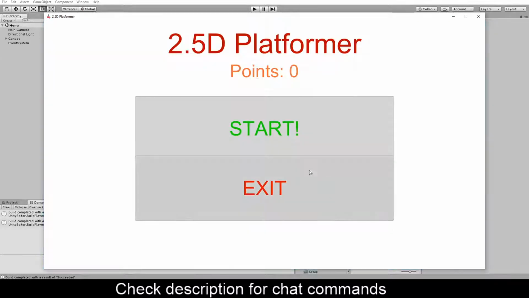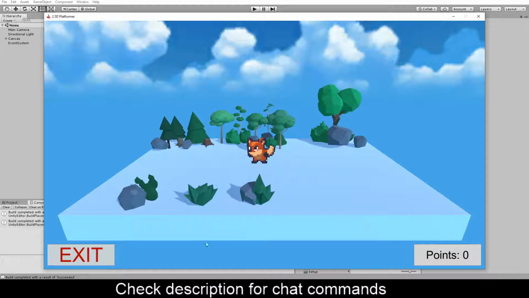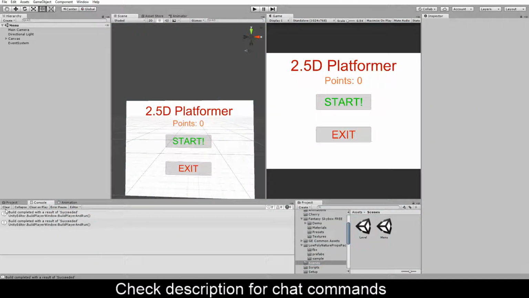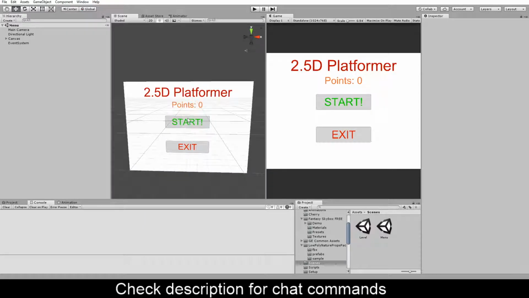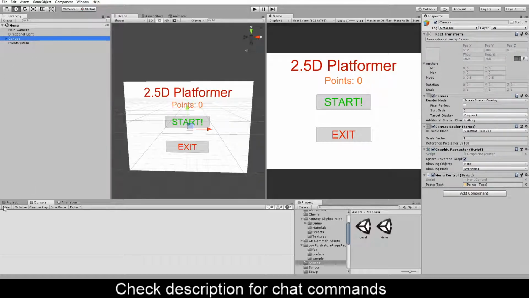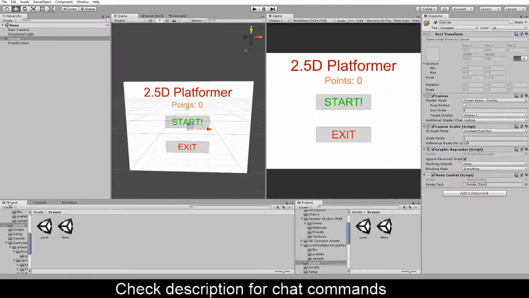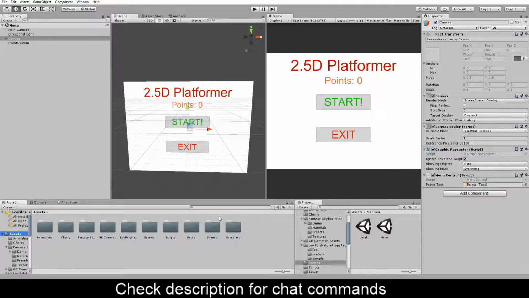Yep, the cherry. So let's see if this is working. It's working perfectly. Okay, so this is basically how you could also check. You should always check if your game is polished, if every single detail is working, because otherwise, well, you can get some nasty results. So remember always to check if the project that is built is working as expected in Unity, because this way you're not going to make mistakes in the long run.